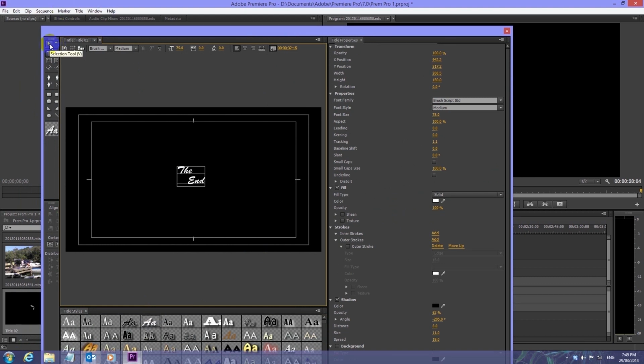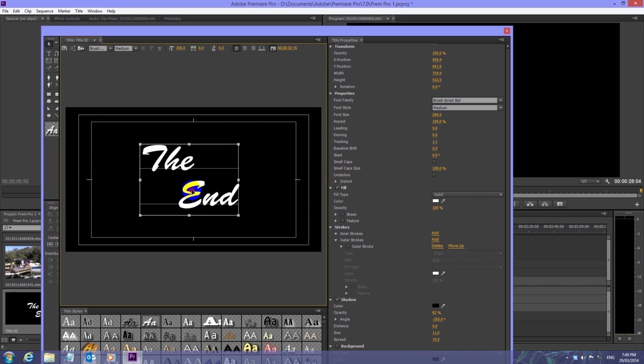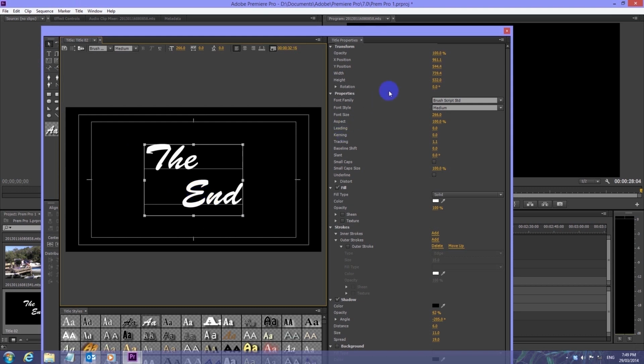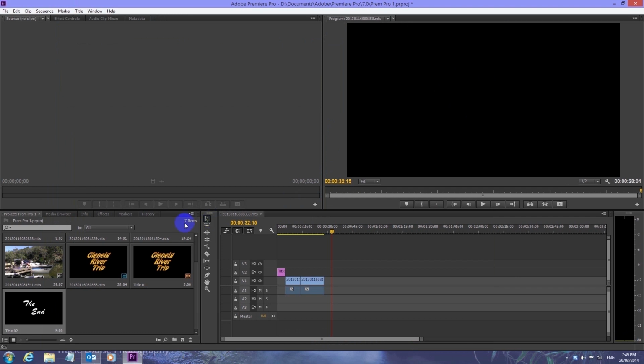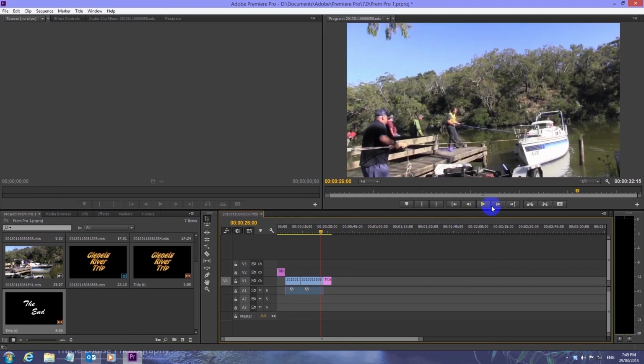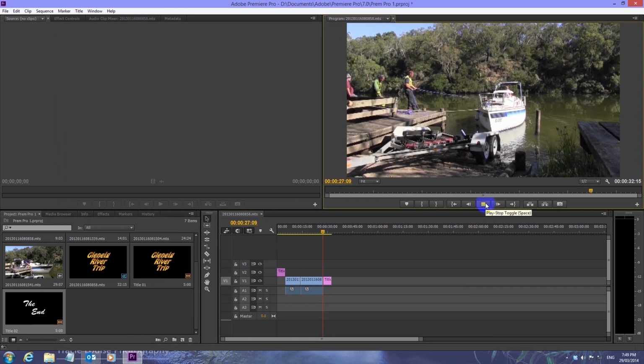Right, I'm going to click on the selection tool. We've got those bars there. Wait for the diagonal arrow to appear. Just slide that up so it's nice size. Center it roughly in there. I'm happy with that. So okay, that's appeared over here. Now we can drag that till the end here. So just drag and slide it up to there. So now we've got an end to our little movie.